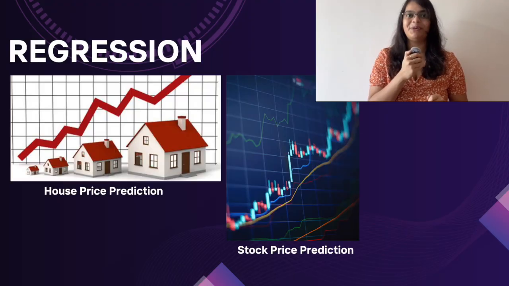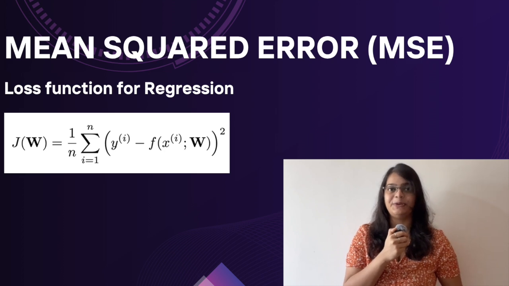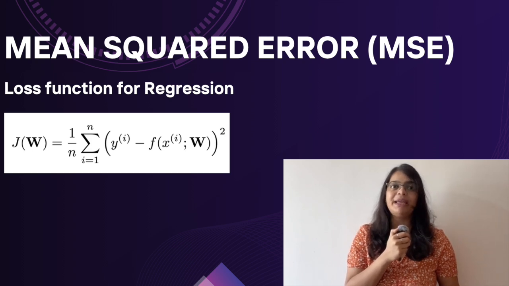So far, we talked about classification. Now, let's talk about regression. This is when the model predicts continuous numbers, for example, house prices, exam scores. Let's say the actual grade of a student is 90, but the model predicted 30. So, the error is 60. Now, here is the key idea. We square the error. So, 60 squared becomes 3600. Why? Because big mistakes should be punished much more than small ones.